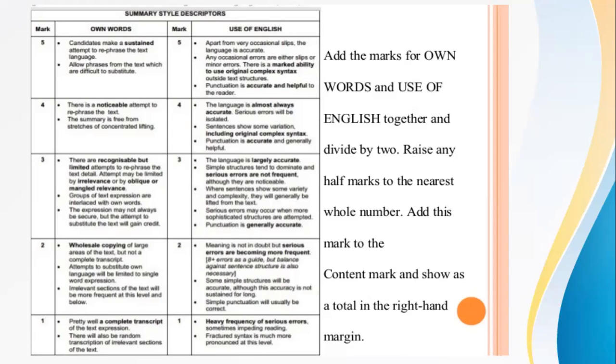But most of the time, in all your questions, there will be questions that award you 2 marks, whereby you have to state the point as well as explain the points using your own words. Okay, so that would cover the marking scheme for your section 1, or your paper 1, as well as your paper 2. Okay, so I really hope that this session has somehow enlightened you on the marking scheme for both paper 1 and paper 2 for O-level English language paper, with your exam code, which is 1123.